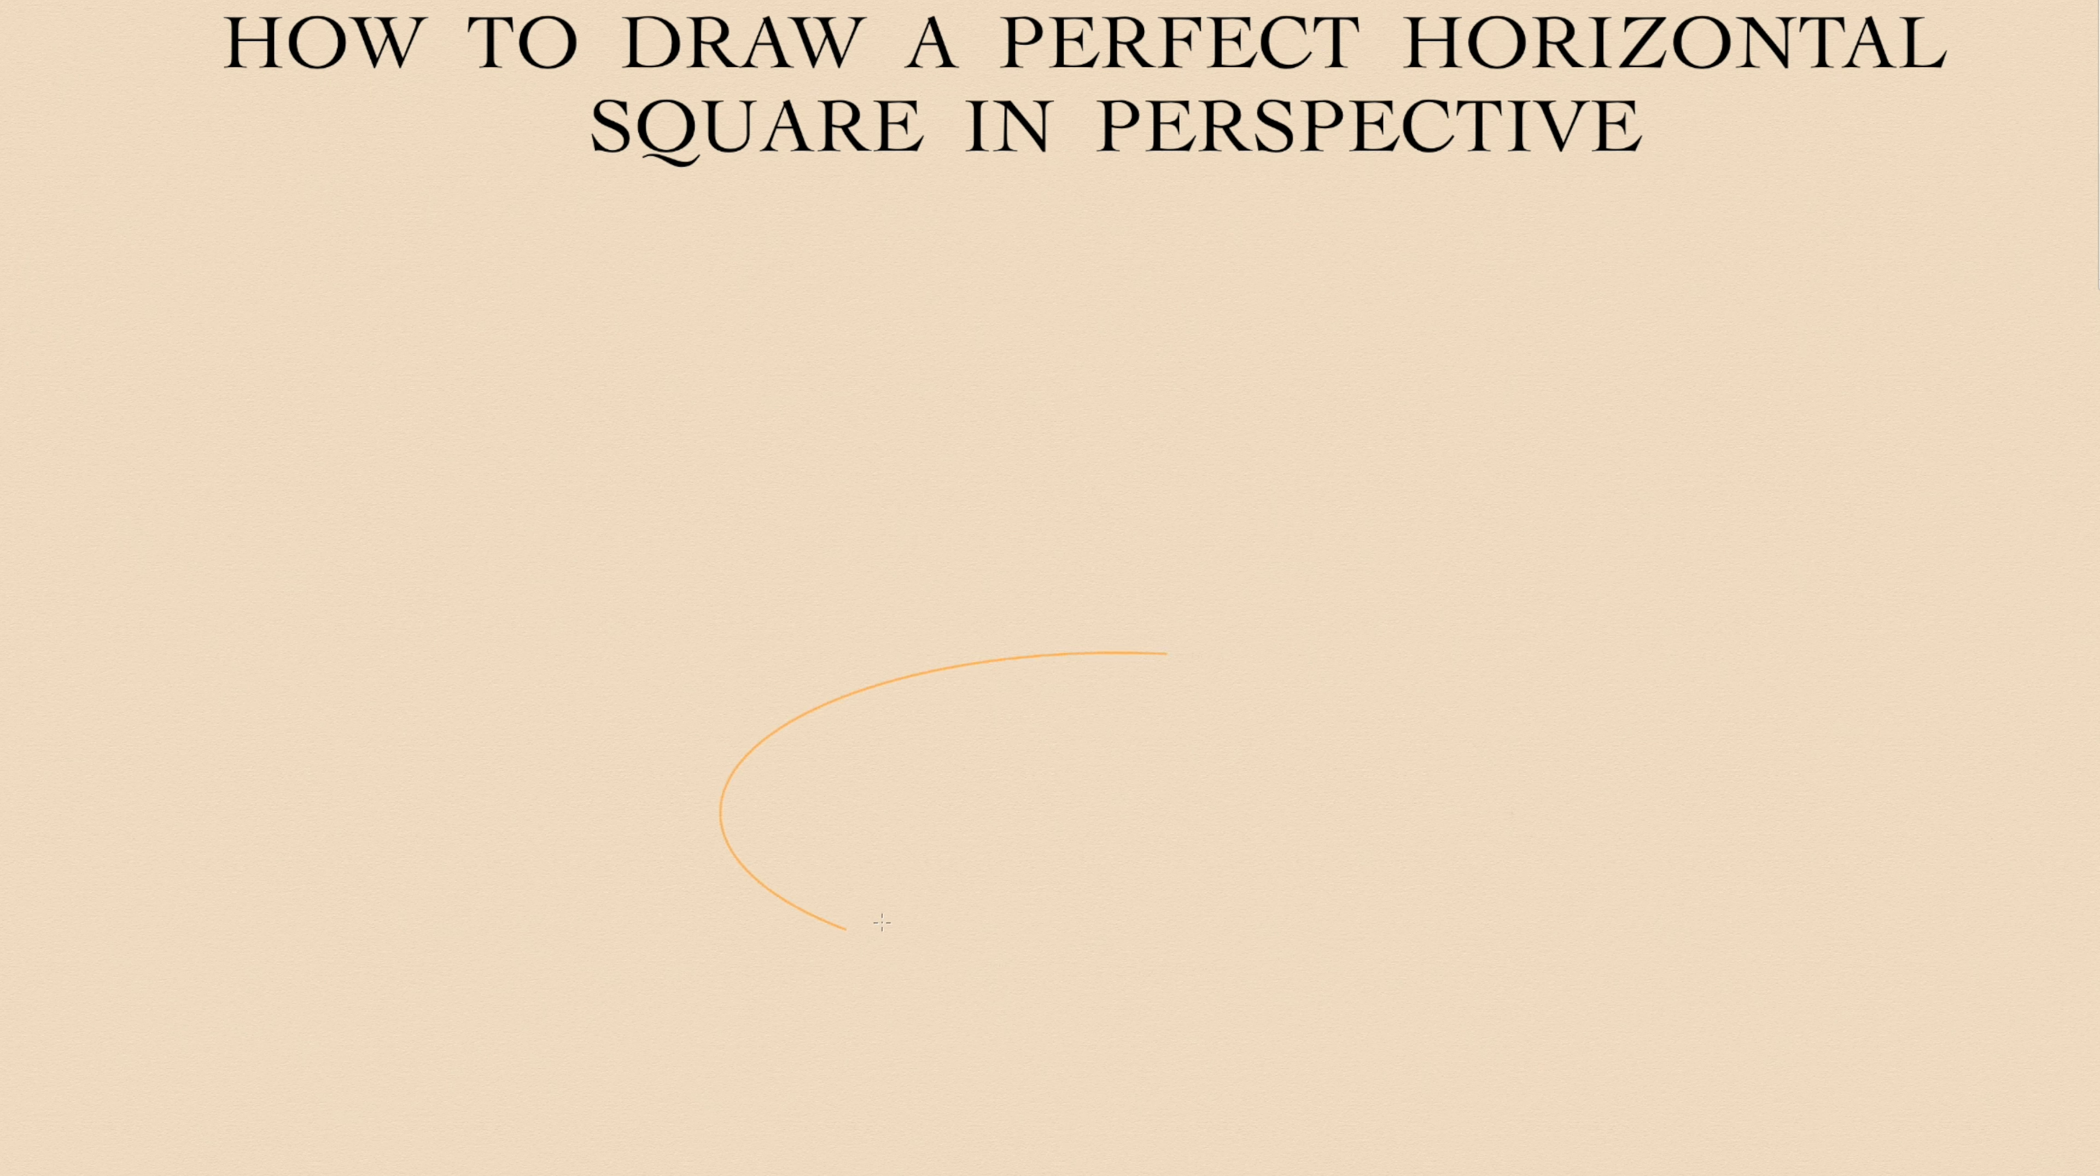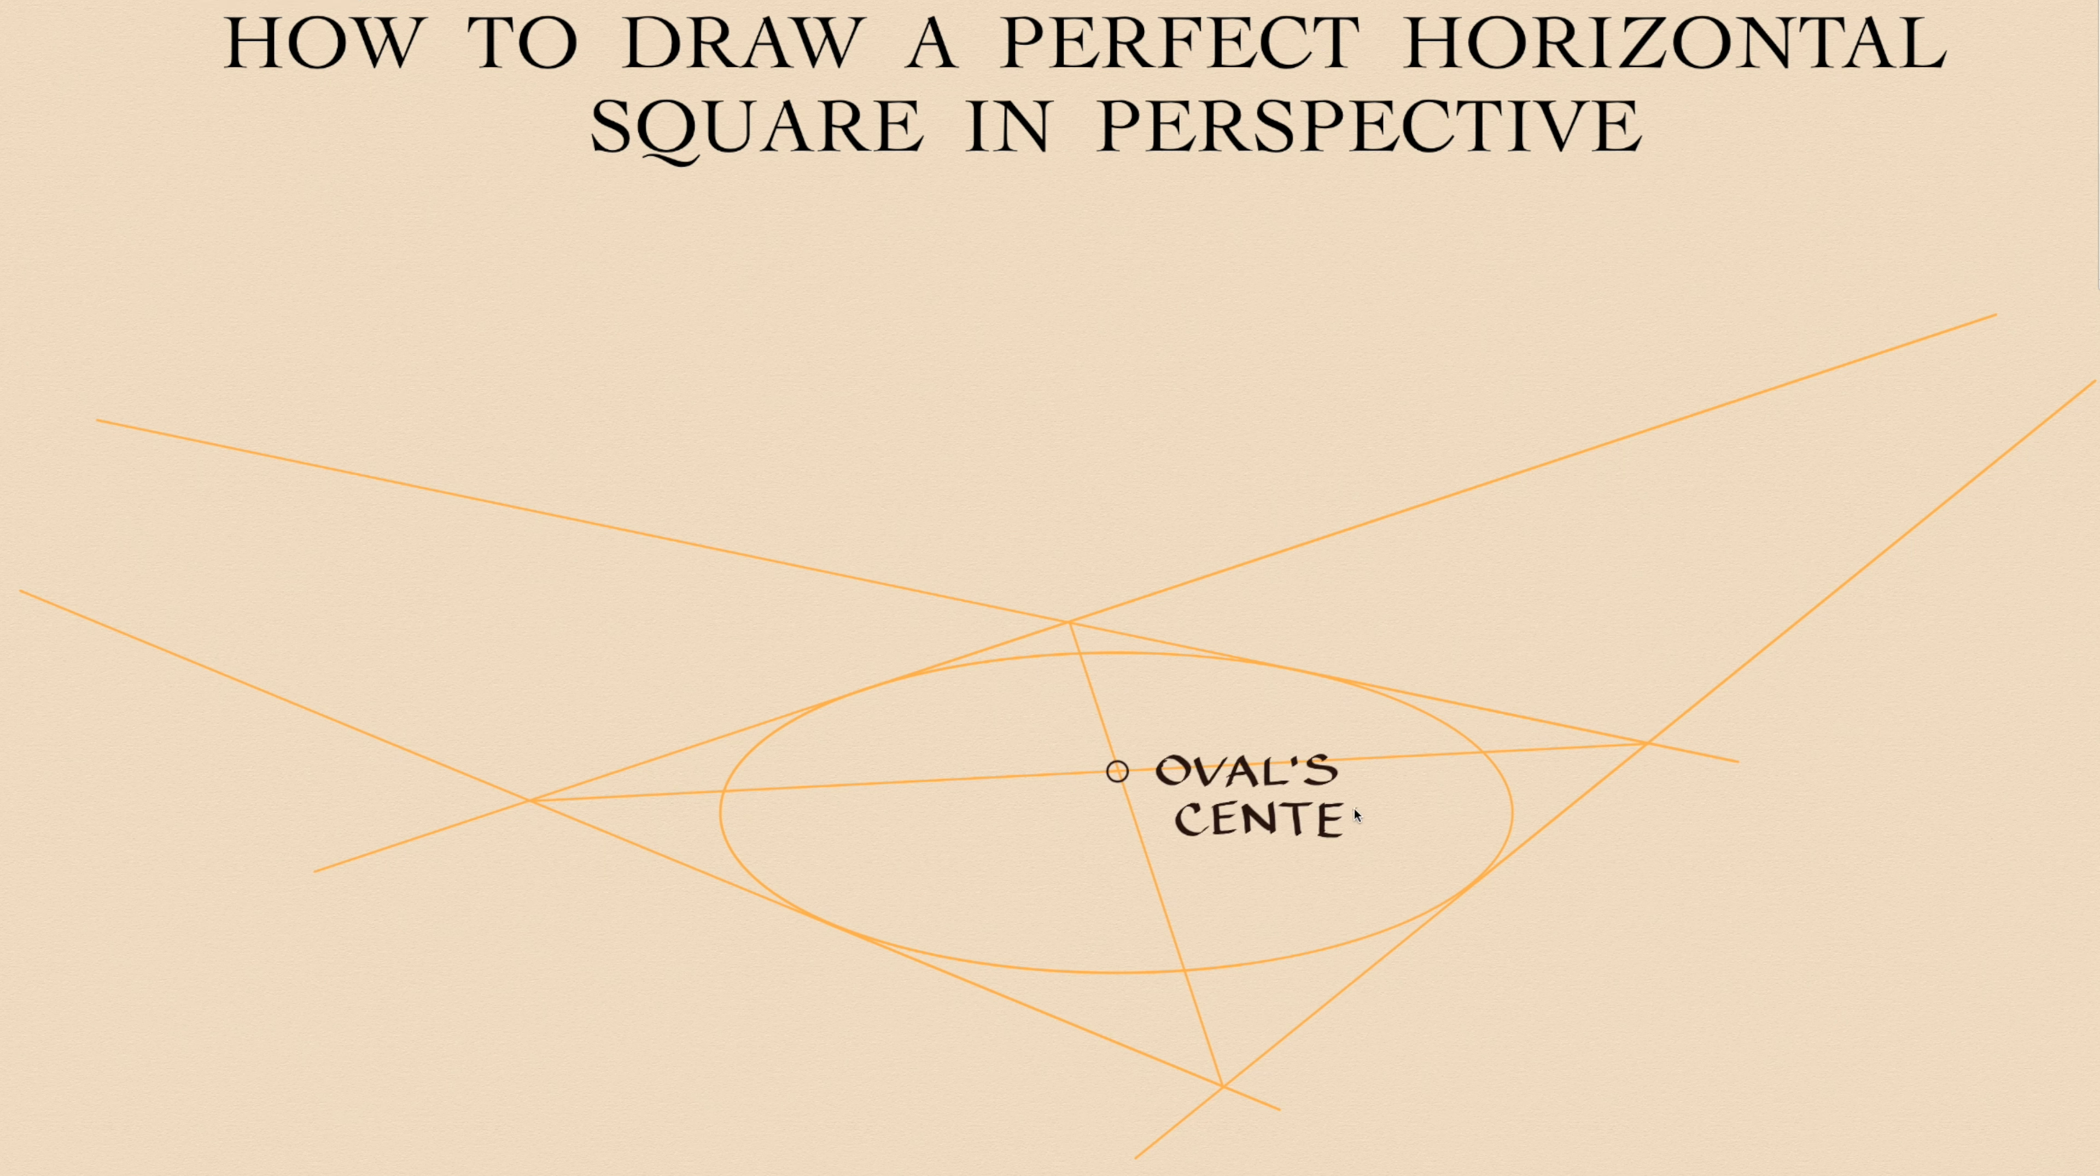Let's make another drawing of a square in perspective, this time modifying the sequence of drawing steps. We begin with an ellipse. Two vanishing lines are touching this ellipse at two sides. Two more vanishing lines complete the square in two point perspective.